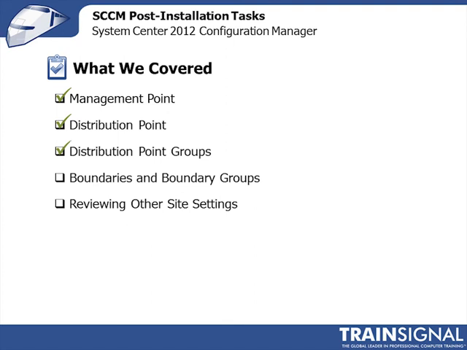We then talked about the role of a high availability mechanism in Configuration Manager 2012 called the distribution point group. Remember, this is what coordinates content between all the various distribution points, synchronizes content between all the various distribution points. Next, we talked about boundaries and boundary groups. Although we did not configure any in this lesson, we will configure these as a part of the discovery lesson in this course. Then we quickly reviewed other site settings, just so you can see where things are found in the Configuration Manager console.